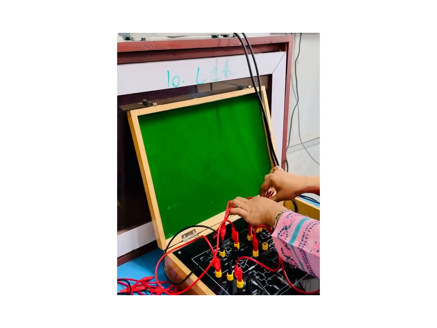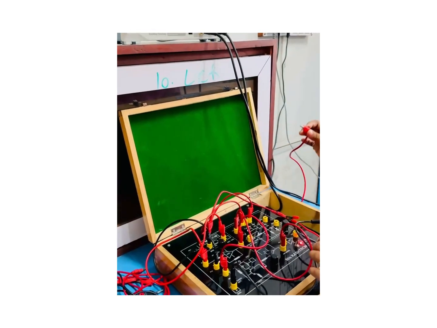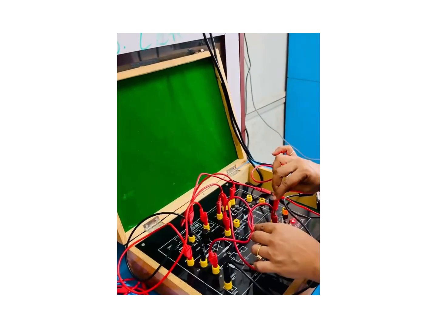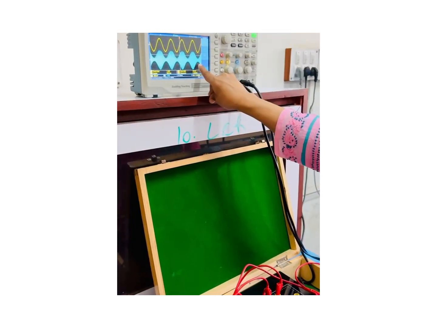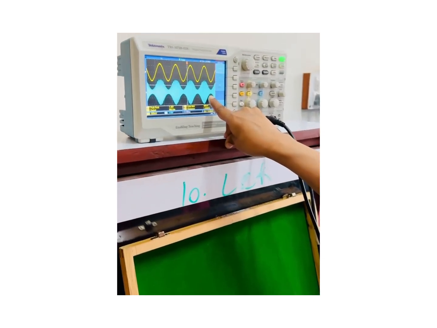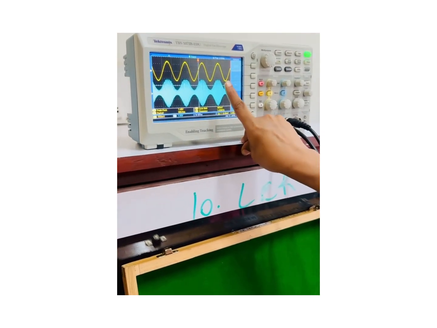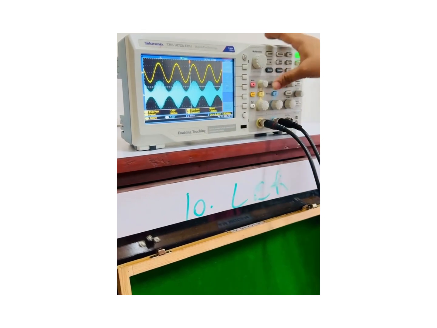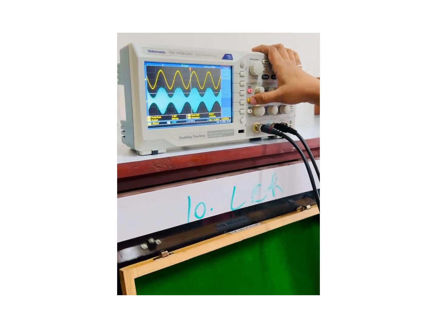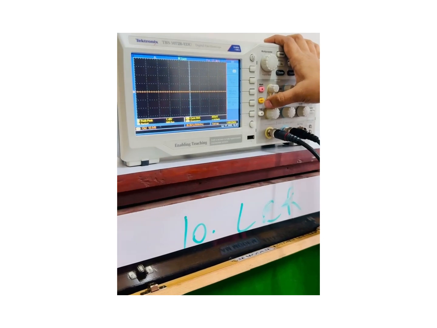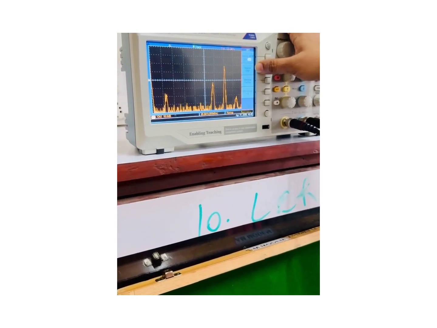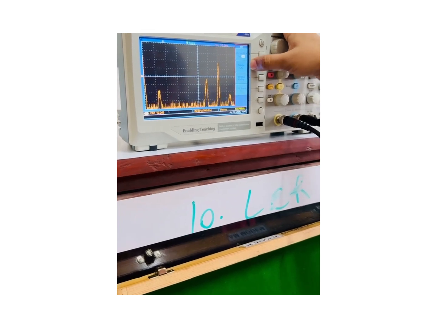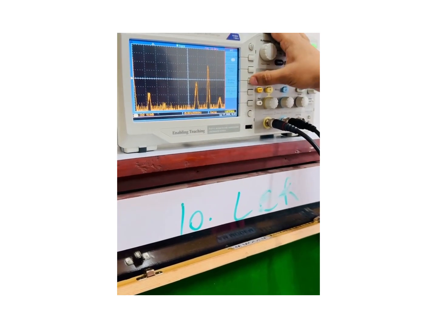Now coming back, we'll see the spectrum of the modulated signal. I'm connecting the probe again to the AM modulated signal at channel 2. We'll go and observe the spectrum of this signal. To observe the spectrum, let's follow the procedure. Press FFT. We have connected the modulated signal to channel 2, so this source is already channel 2.